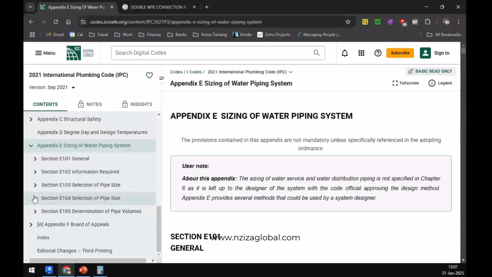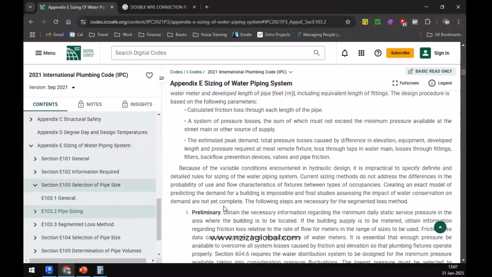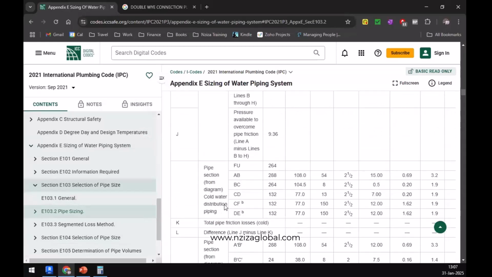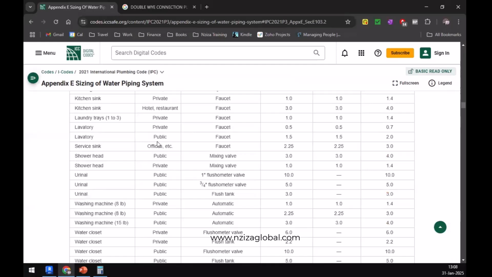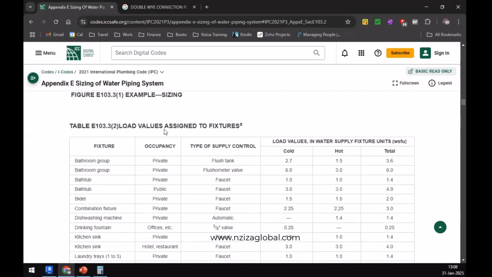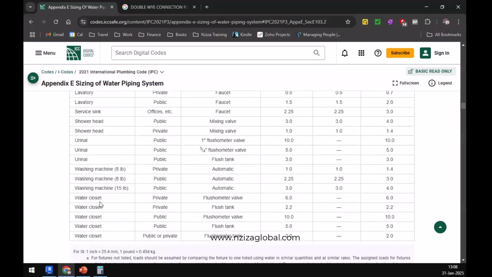In Appendix E, please go to E103.3.2 for checking what your WSFUs should be. So over here, just like we had the DFUs, drainage fixture units, we have the WSFUs, water supply fixture units. Just like we had water closets, public and private, we have it over here as well.